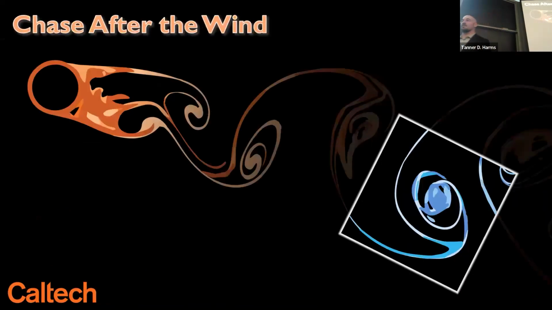So we set out in this project to try and come up with a strategy to autonomously measure fluid flows. We haven't got there yet. But I think that the things that we've discovered along the way, while being meritorious in their own right, do provide a framework and a foundation for future autonomous measurements of flows. And I think that if computer scientists and the right people are given the tools to go there, we'll be able to chase after the wind and measure it.